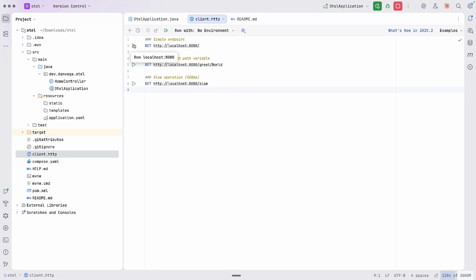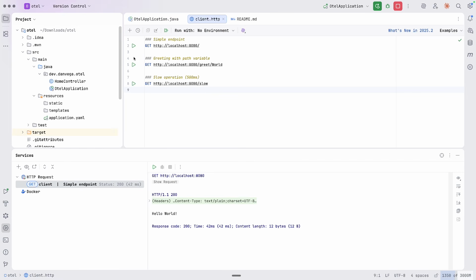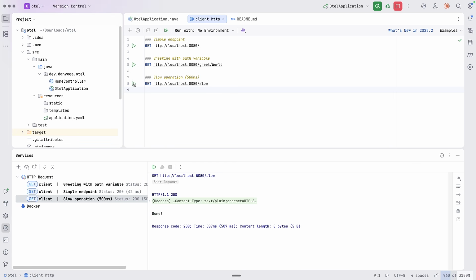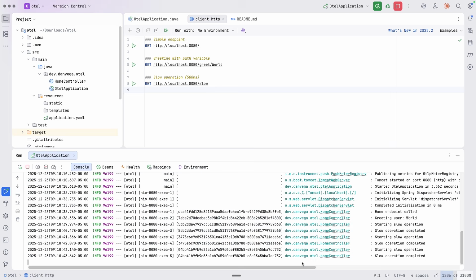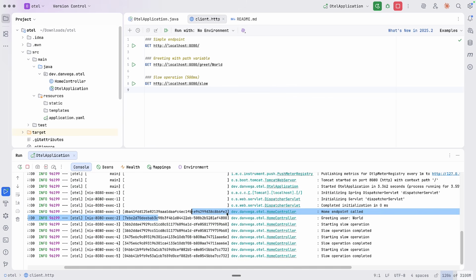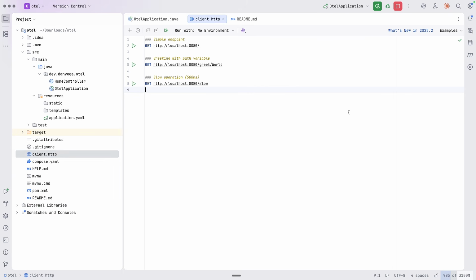We need to actually create a couple of requests. So I'm going to go into my client here. You can, again, go into Postman or the browser. We're just going to make a GET request to this one, and maybe 3 to this slow request. So if we go to our logs here, we see that those did go through. This will be important later. This actually includes the trace and the span ID. So we could use those if we need to in our backend. But we see a bunch of operations were sent.